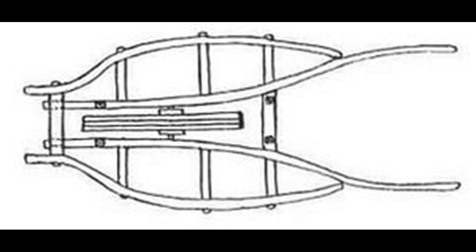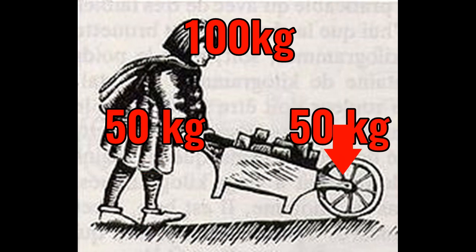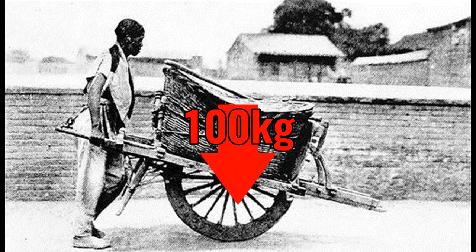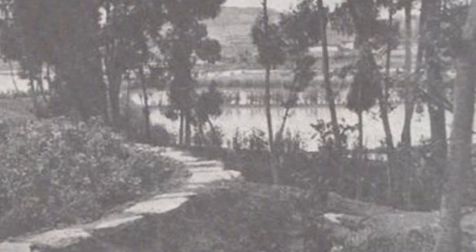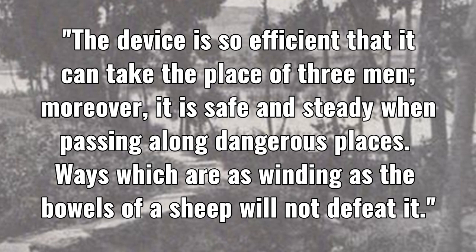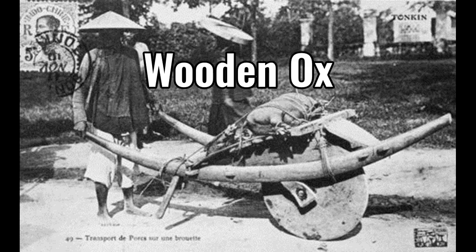One way we can look at this is to compare weight load. On a Western design, when the load is 100 kilograms, the operator carries a load of 50 kilograms while the front wheel supports the other 50. With the Chinese design, the wheelbarrow supports the full load. It was estimated that by placing a large wheel in the middle of the vehicle, one could easily carry three to six times as much weight than if using a smaller wheel on the front. This made for an extremely powerful and agile vehicle. In 1176 AD, the Chinese writer Sang Min-sing noted enthusiastically: "The device is so efficient that it can take the place of three men. Moreover, it is safe and steady when passing along dangerous places. Ways which are as winding as the bowels of a sheep will not defeat it." This design eventually became so popular and widely used that it earned the nicknames of the wooden ox and the gliding horse.